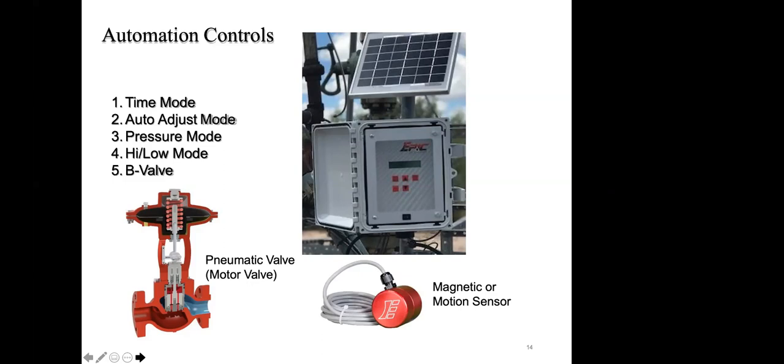And then B valve, I referred to that. That's where you're running sometimes two valves with a controller. When the sales valve times out, you can go to the vent line, to atmosphere, to better get that plunger to surface. And then when the plunger comes up, it'll transition back to the sales line. So if you ever hear somebody refer to a B valve or a tank valve, that's what they're referring to: an automated means of venting a plunger to surface without having to be on location.